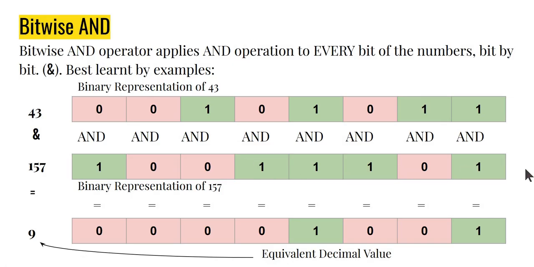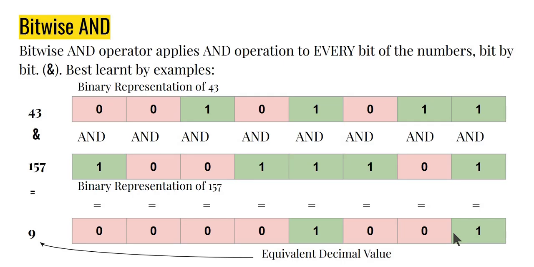Now this part of the conversion is happening implicitly in the function. We don't have to do it ourselves. The function is doing it for us. And what is the function doing? It is doing an AND of each of these bits, bit by bit. So for example, I do 0 and 1, hence I get a 0. I do AND between 0 and 0, I get a 0, because remember, in an AND gate, if any one of those values is 0, the output is 0. So in all of these, I get a 0. However, notice for this particular bit, it's 1 and 1, and that's why I end up with a 1. This is 1 and 0, again a 0, 1 and 0, again a 0, 1 and 1, I end up with a 1.